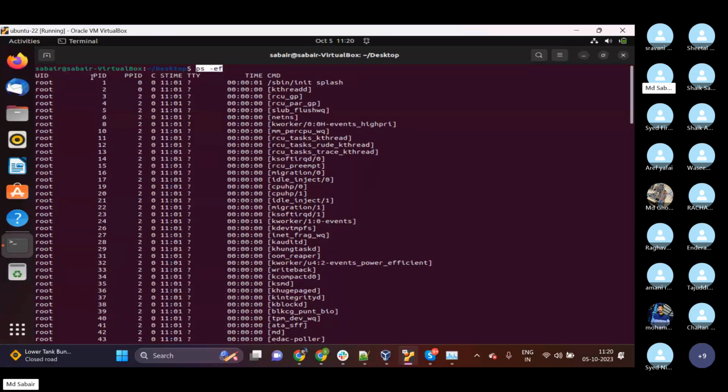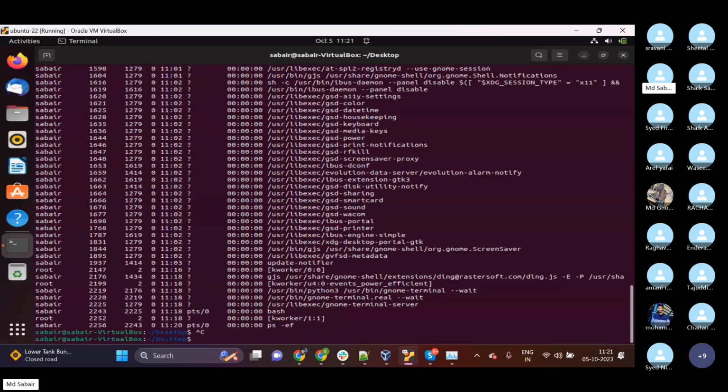Out of this output, we have one column called PID. PID is very important, guys. Just focus on PID. PID means process ID, meaning for every service there will be one process ID allocated. So why do we use process ID? Let me show you one more thing.